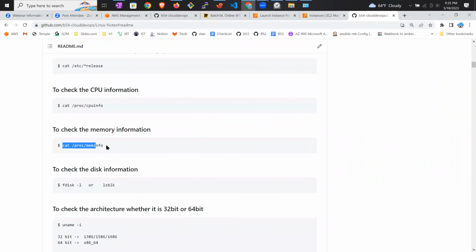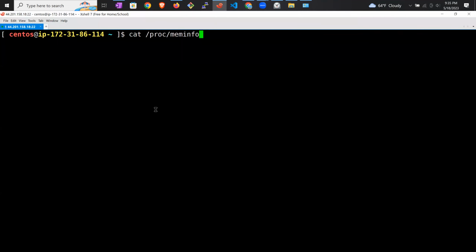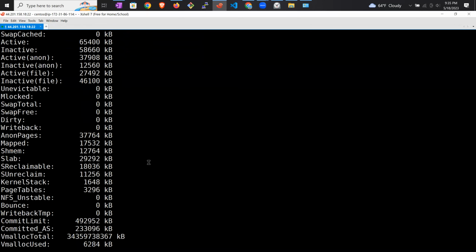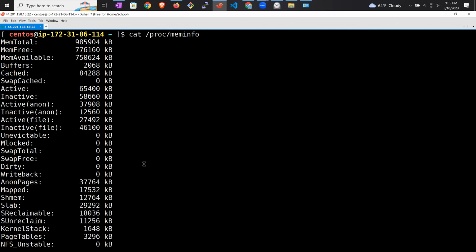Similarly, if you want to know memory related information, all you need to do is come here and just say cat. Inside the same proc directory, there is something called meminfo. Meminfo is also a file. Look, all we are doing is reading a file, which is meminfo. If you click it, it is going to give you a lot of information related to memory, which may or may not be needed. All I care is how much memory is available, what is the total memory, how much is available and how much is free.